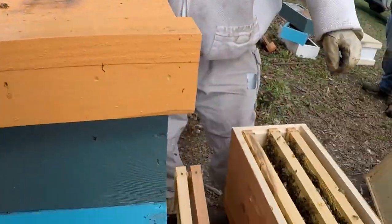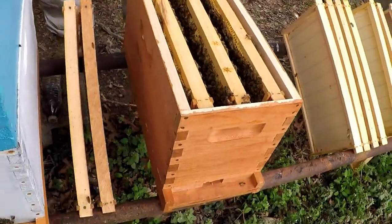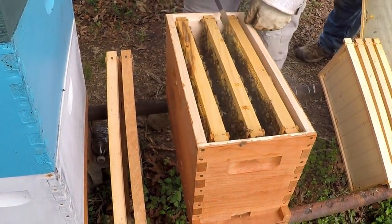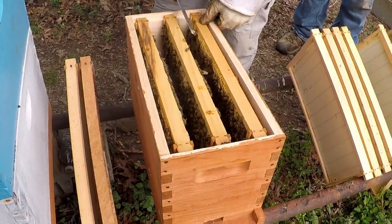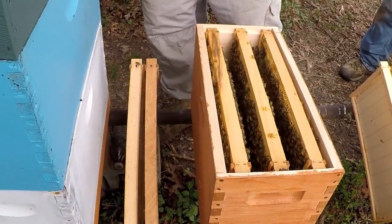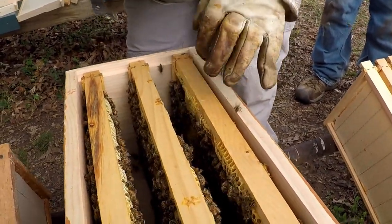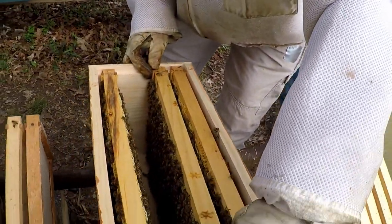All right, now we're ready to put the queen cell in this one. Give me a little smoke right here. All right, so we're going to do the same thing up here in the top of our honey. I'm going to scratch me out some of it, okay? And then I'm going to take my other queen cell right here and put it in there. See? Hurry up, get that frame next to it. And then she's stuck to the honey. Put her over like that.